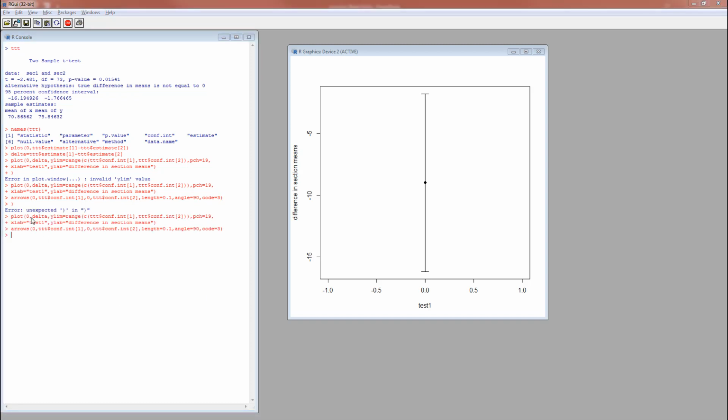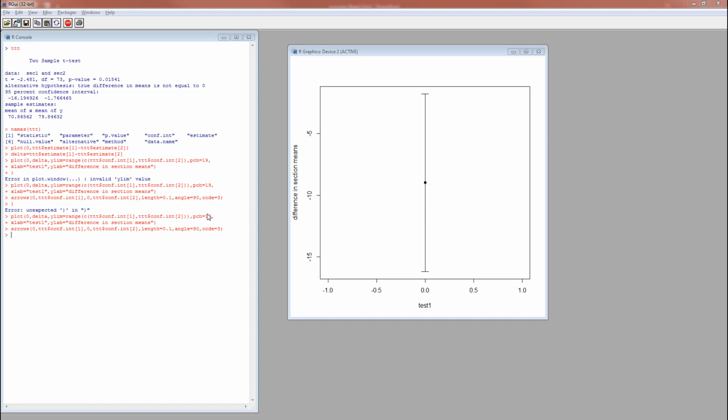So in my plot function, I have to define an x-coordinate, and then my y-coordinate is the difference in the means. I define the range of my plot such that it will include the confidence interval associated with this difference in the mean. This point setting defines a filled in circle, essentially.